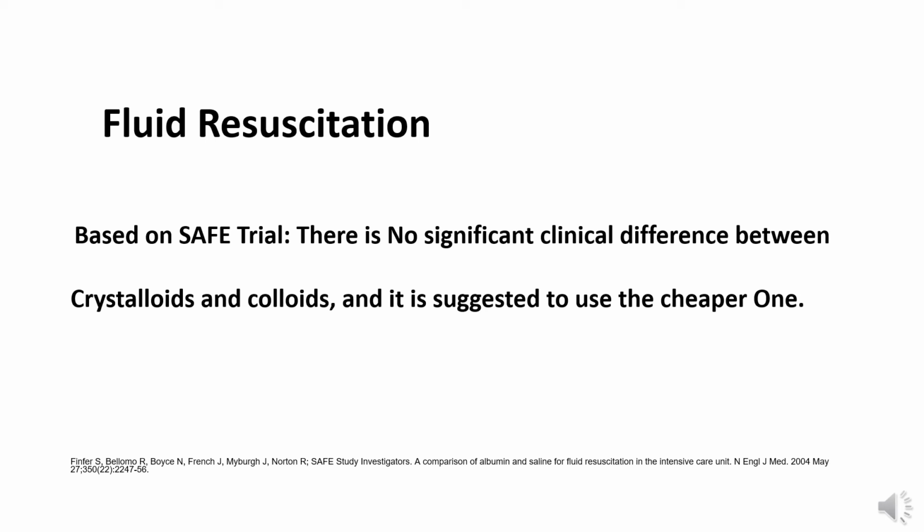And now for fluid resuscitation, we might wonder which one to use, crystalloids or colloids. Based on the SAFE trial, there's no significant clinical difference between crystalloids, which is 0.9% NaCl, also called lactated Ringer's, and colloids, which is 5 or 25% albumin. And since there's no significant clinical difference between them, they suggest using the cheaper one, which is the crystalloids, 0.9% NaCl, or also called the lactated Ringer's.